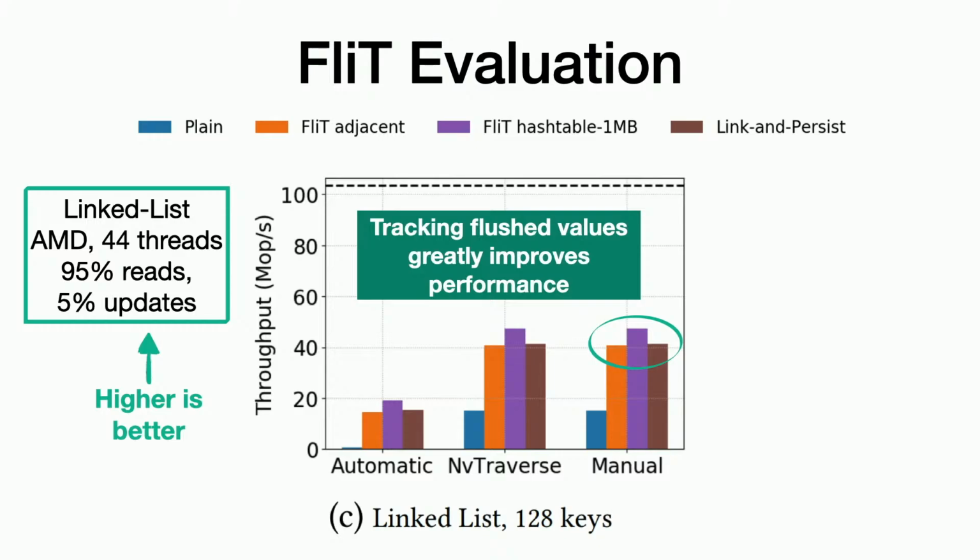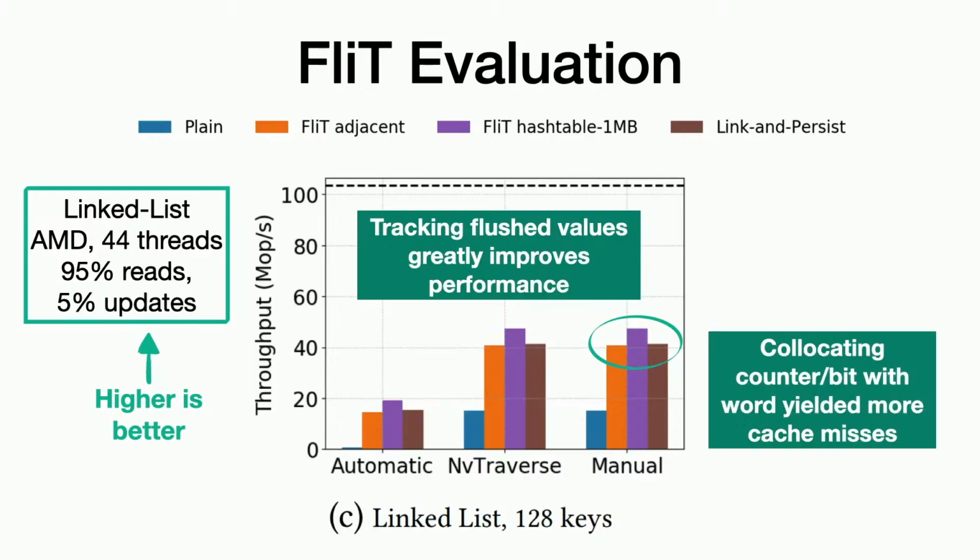Basically because if you have to come back and update a word that's right next to where you just updated, and you just flushed. Okay, so if you have the two places next to each other and you just flushed the word out of your cache, it's quite likely that you're gonna cache miss on the thing that's right next to it, right? If it's on the same cache line, you flush that cache line out of your cache, and so on. So the hash table approach was somewhat more efficient.